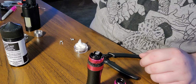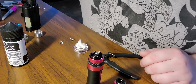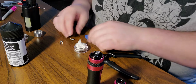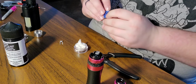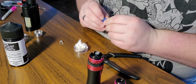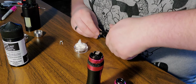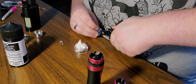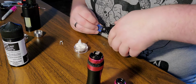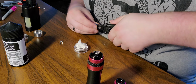So then first things first, we will clip down the legs. Get the legs clipped down here. I'll probably do like a 7mm, because not only do they both have to fit in there, but then you also have to spread them.